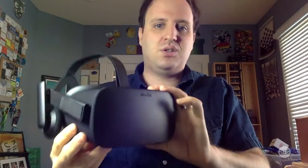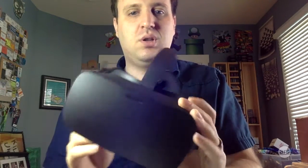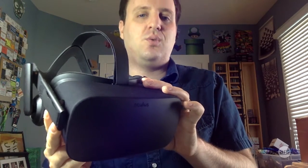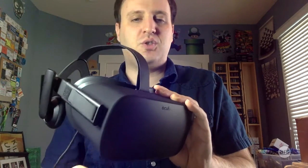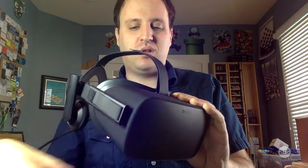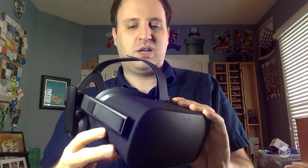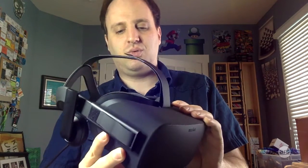So that's a little introduction to the final consumer Oculus Rift. Overall, very comfortable — I had no problem keeping it on for hours. You don't quite forget that it's there, but it's not a nuisance to wear and you don't feel like you need to take it off. It's also much more breathable than the old development kits; you don't get that sweaty face anymore. There's more airflow and not so much heat right on your face, and definitely less nasal pressure compared to old units.